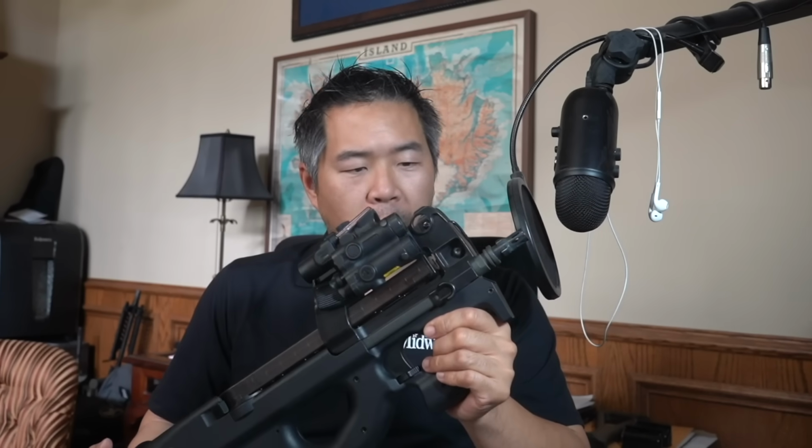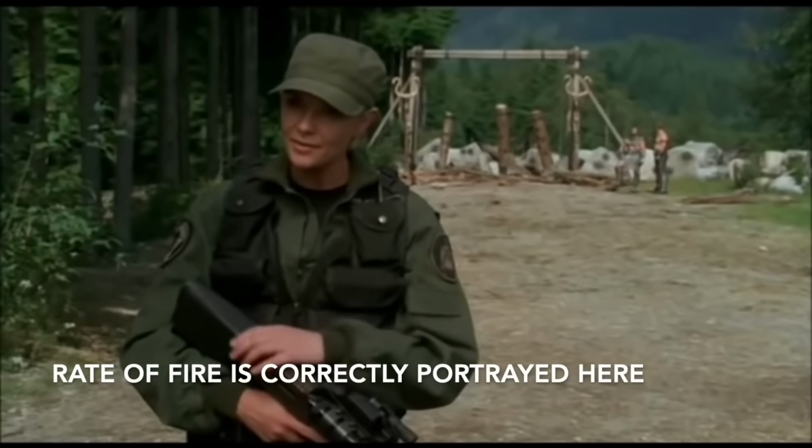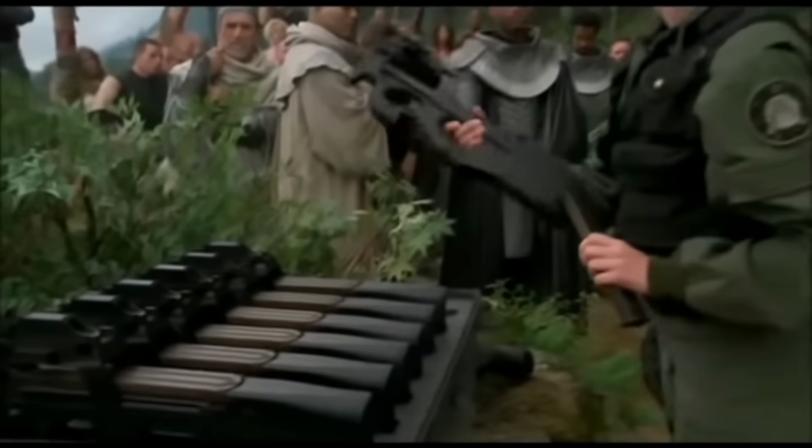So before we get into the full debrief, I wanted to talk about some cool movie trivia from the series Stargate. With a cyclical rate of fire of 900 rounds per minute, what you saw at the very opening was an adaptation of a very famous scene of Major Carter demonstrating the P90 to some alien forces. Now, I didn't realize this until I watched this part of the video, but they were using real P90 submachine guns. Well, PDWs, submachine guns. I knew this as soon as I saw Major Carter fire the P90. I knew that it was actually a working submachine gun, or at least an adaptation of the working submachine gun, because, of course, the P90 uses a progressive trigger, and if you watch Major Carter shoot, I'll show the reel right here.